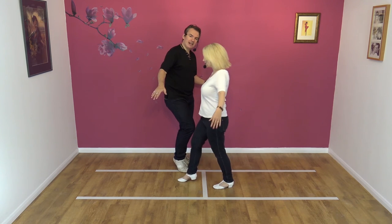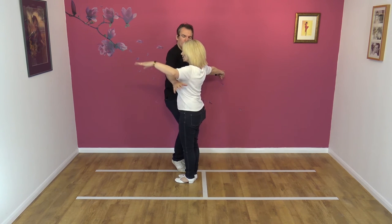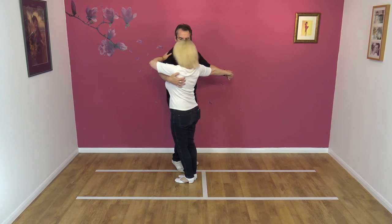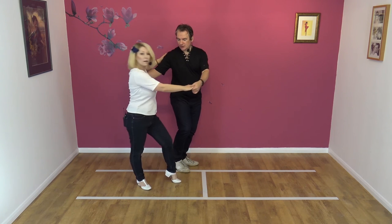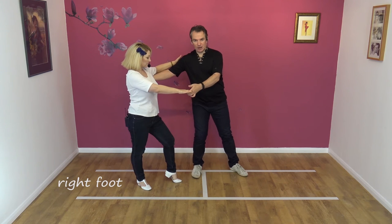I'm keeping my left hand low, okay? Left hand low. Right hand goes under Nikki's far shoulder blade as I turn her out and she steps back on her right foot. I come round to face like so.